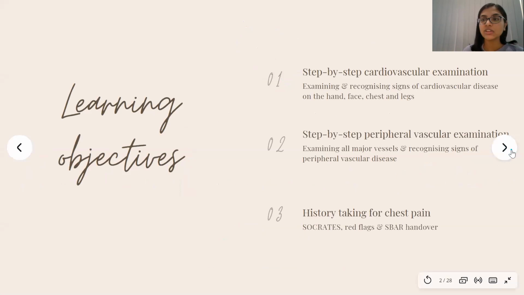Right, so the learning objective for today is to talk you through the steps of the cardiovascular examination, the signs that you should be able to recognize, and also the peripheral vascular examination. And finally, I'll also go over what sort of questions you should ask patients if you're taking a history for chest pain.